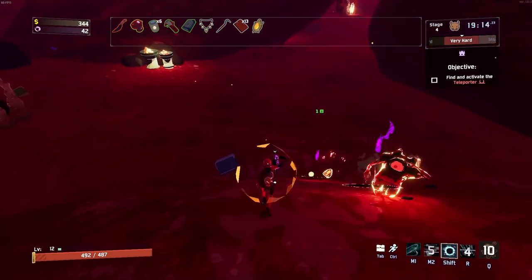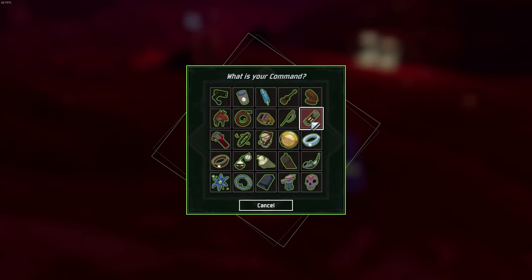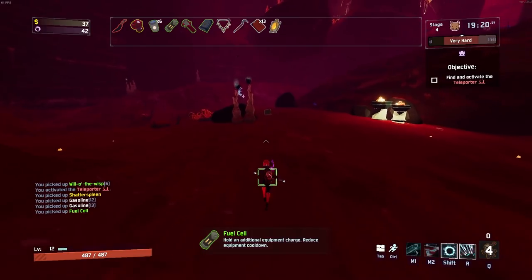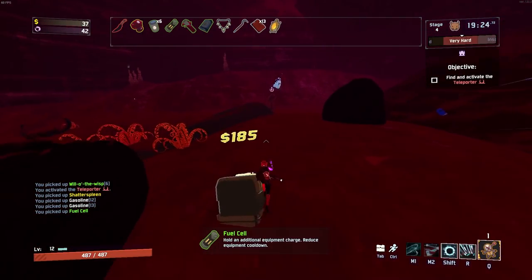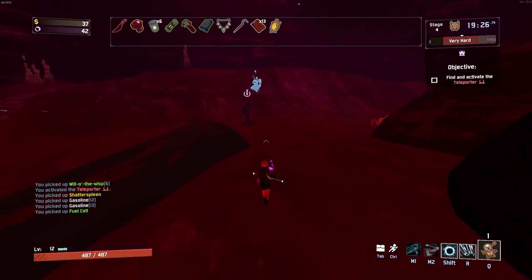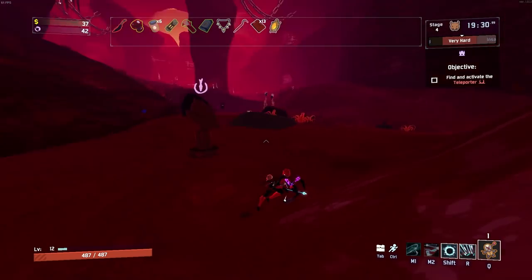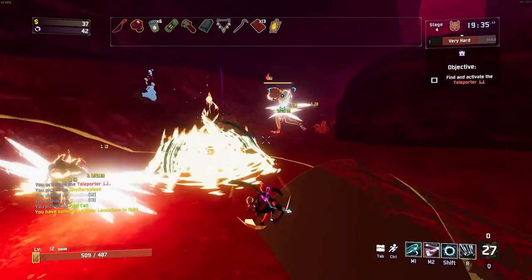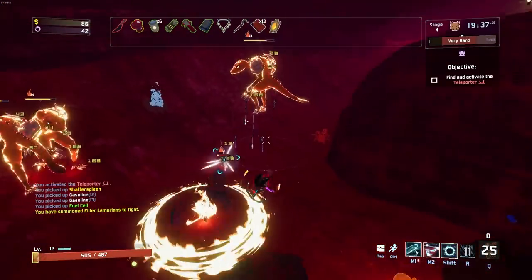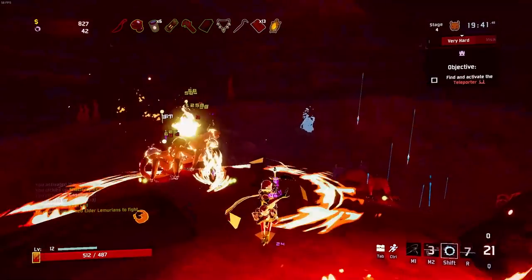I'm gonna try to get enough gold for this. We just got it, as soon as my voodoo's ready. Oh, this is the item we need, fuel cells. Hold an additional equipment charge. So whereas before we only had one charge of our Q, now we have two. That means if we throw down both voodoo dolls, which we can't at the moment because they're not ready, but if we throw down both voodoo dolls, we're double dipping on all of our on-kill effects.